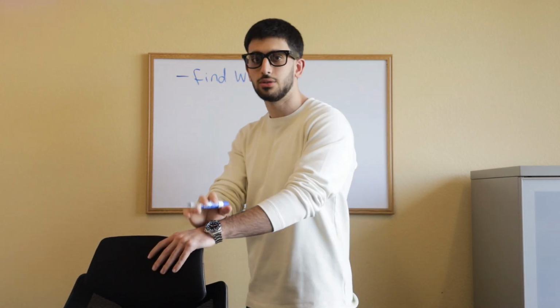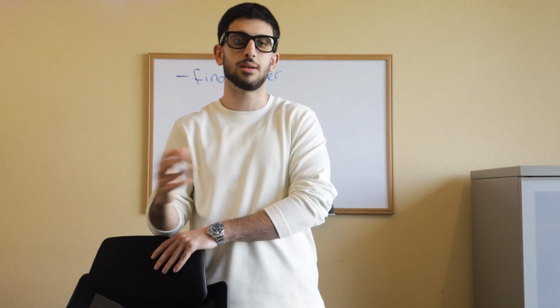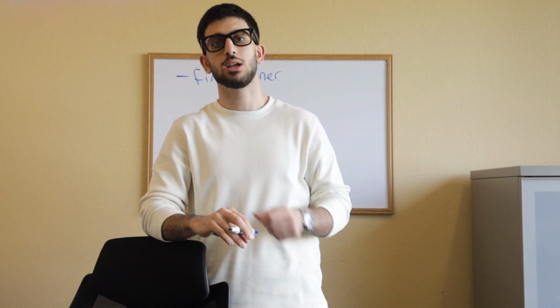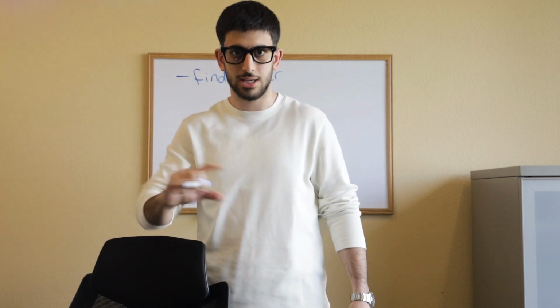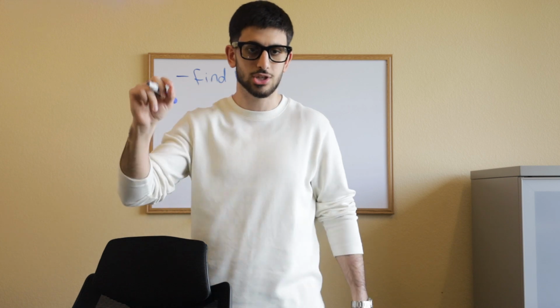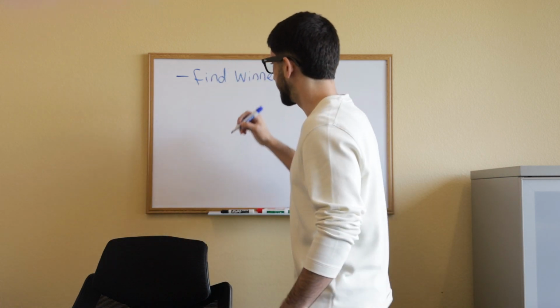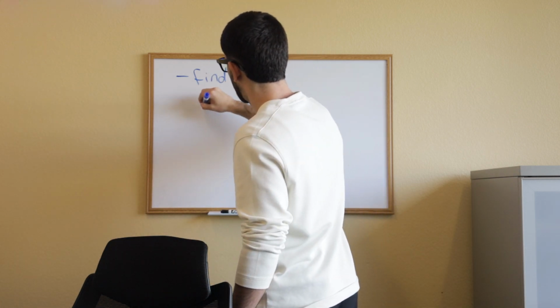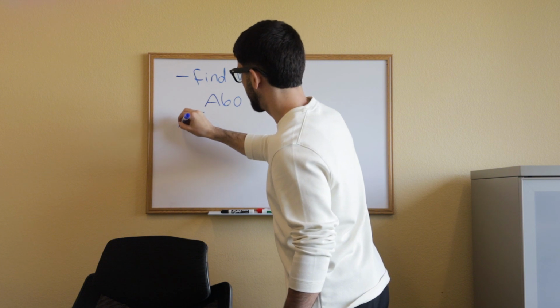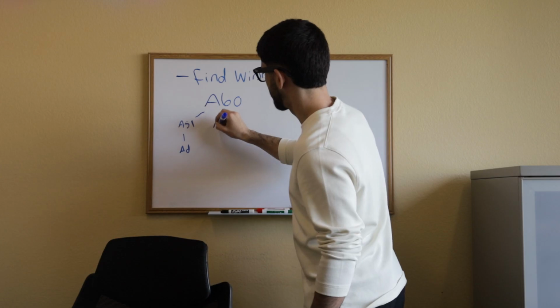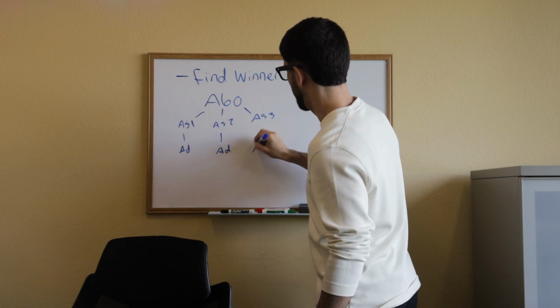I go ABO. So if you guys don't know what ABO is, ad set budget optimization, which means each ad that you're testing gets its own spend. So it's in each ad set, right? So I like to go like this. I like to set up my ABO. This is the campaign. Let's say ad set 1 is an ad. Ad set 2, ad. Ad set 3, ad. Boom.